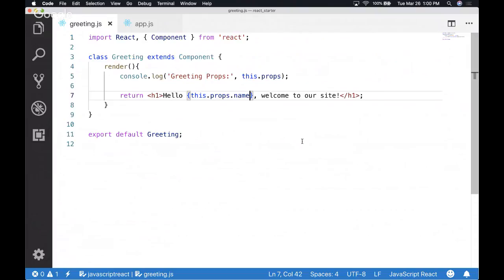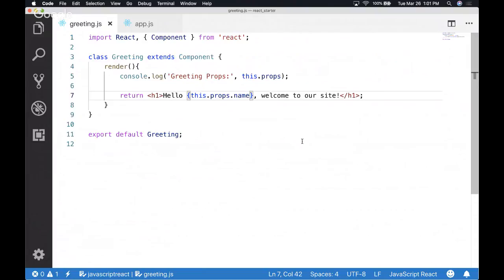If the value of name changed in the app component and a different value was then passed in, that would cause render to be called again. So if your props change, your component re-renders. This is an update. So there's a lifecycle method to get access to when that event happens. Most commonly, though, the lifecycle method that you're going to be using is componentDidMount.